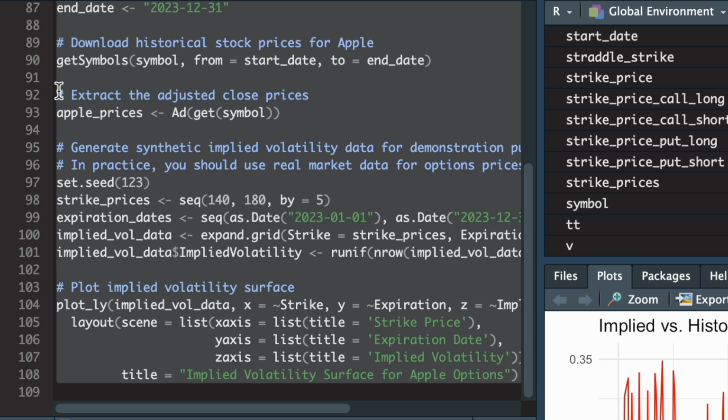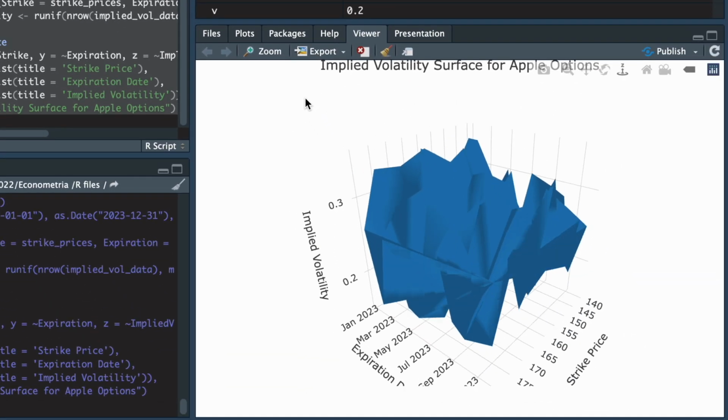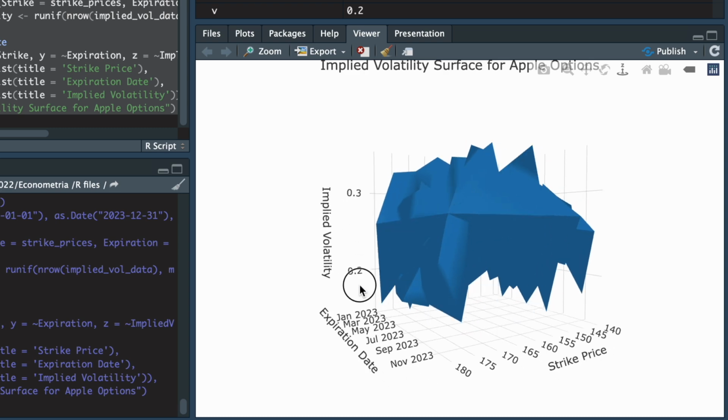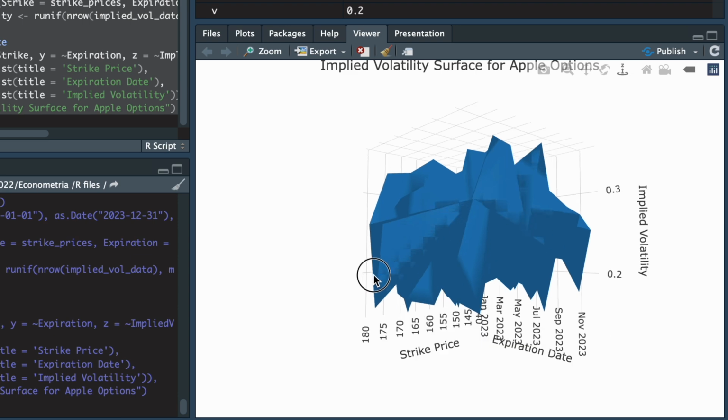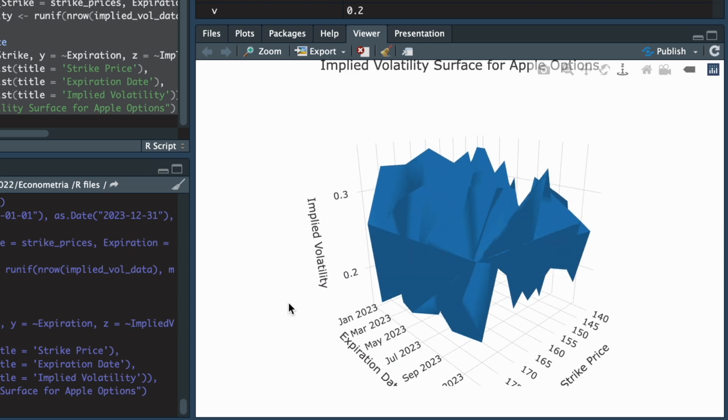Remember, we're using synthetic options, which means that they are using data for demonstration purposes. You can put actual real data into this model in order to have a real output for your specific case. And after writing all of this code and running it, we have this cool 3D map of the 3 variables. As you can see, we have implied volatility, expiration date, and strike price. And you can see the map that outlines the relationship between these 3 variables. So you can assess what specific scenario works best for your specific use case.